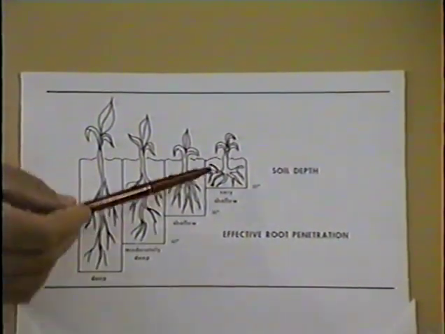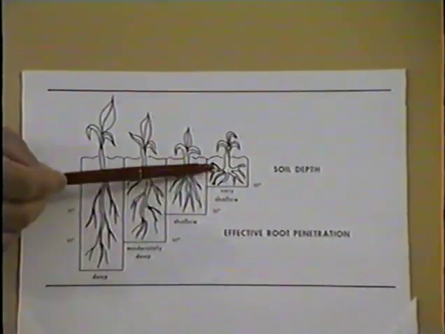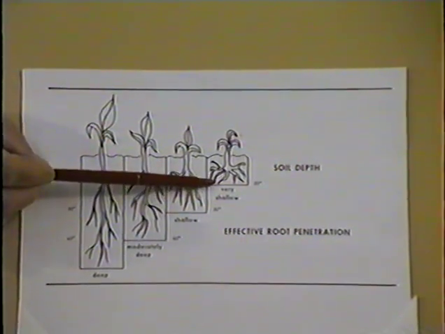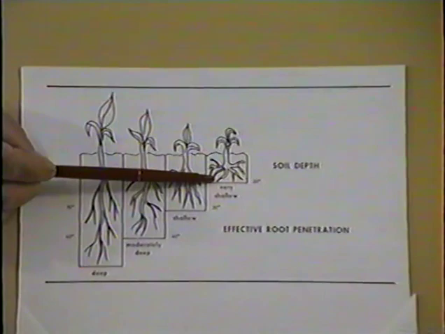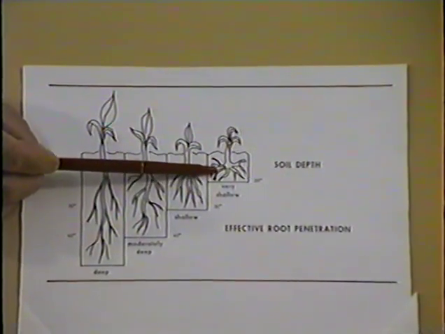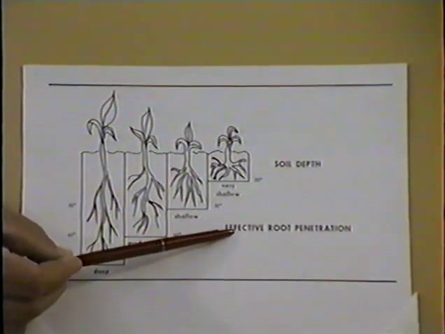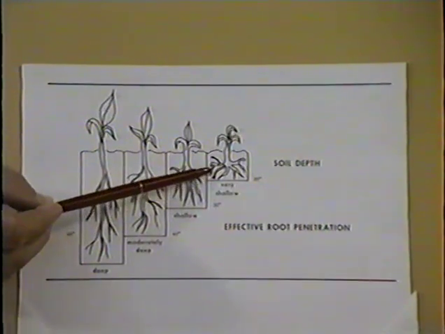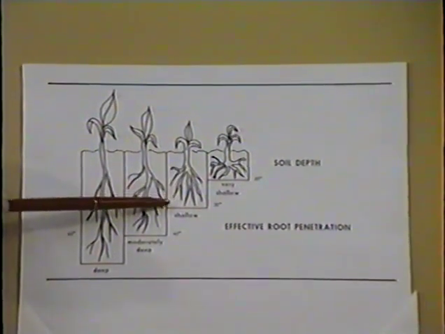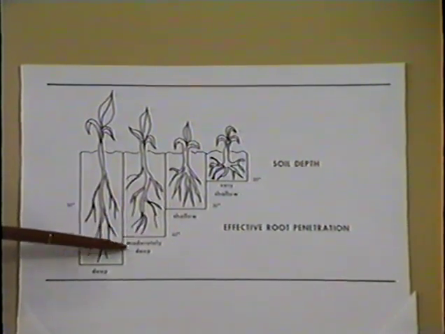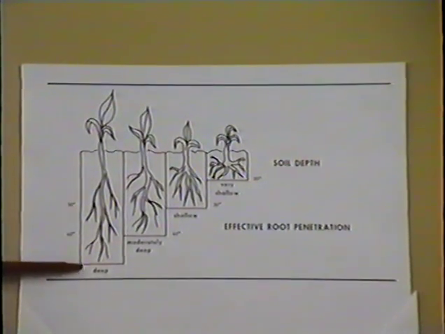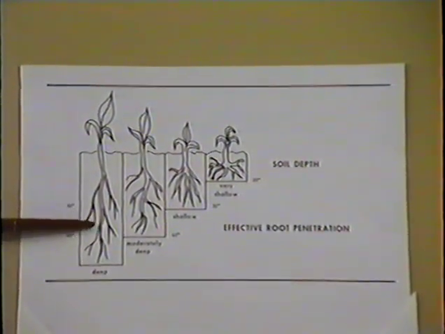So this shows if a soil only has 20 inches of soil before it hits something like bedrock or very coarse gravels and sands that would limit root growth. Well, obviously the effective root penetration would be limited by that. Shallow soil would be if it's from 30 to 20 inches, and 30 to 40 would be moderately deep, and if it's greater than 40 inches, we talk about it as being a deep soil.